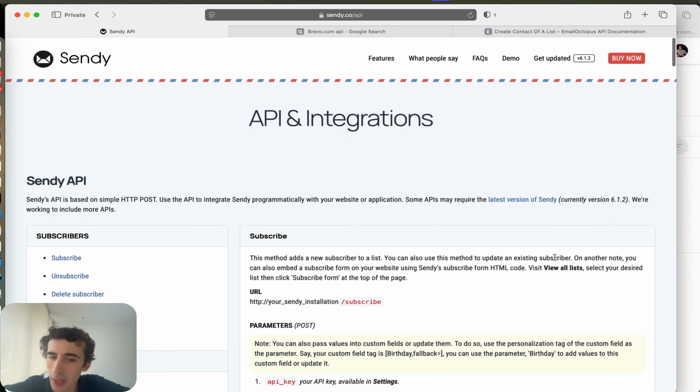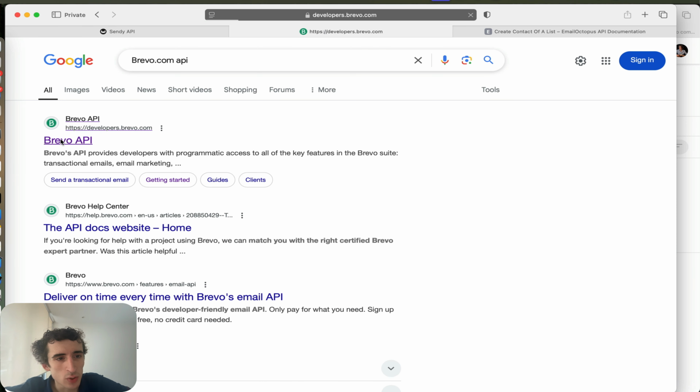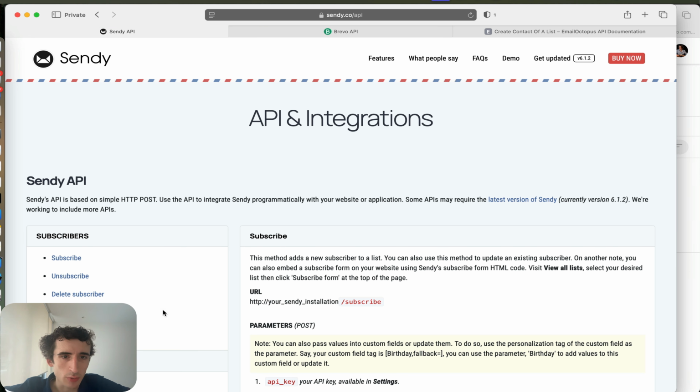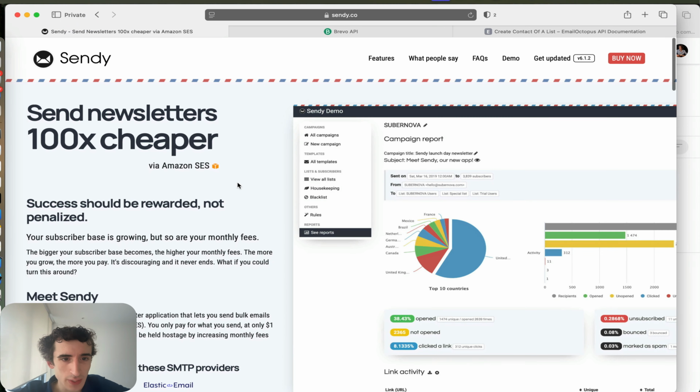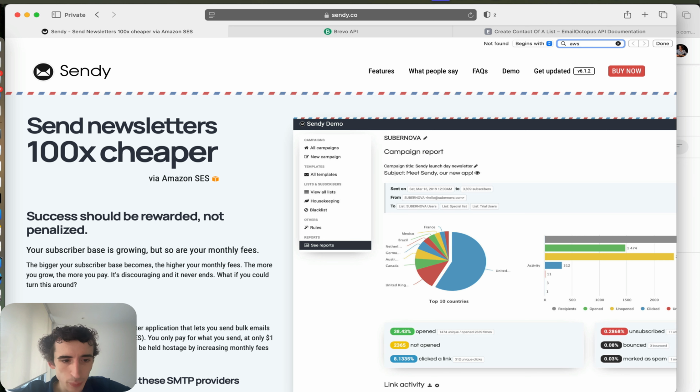to our mailing list. But now, for whatever reason, we want to migrate and move from Sendy to another one, or vice versa. Like in my case, I wanted to move to Brevo API because with Sendy, I got a lot of spam. And since I need to host it on my AWS instance, Amazon just banned me from sending emails because it uses the Amazon email, Simple Email Service.